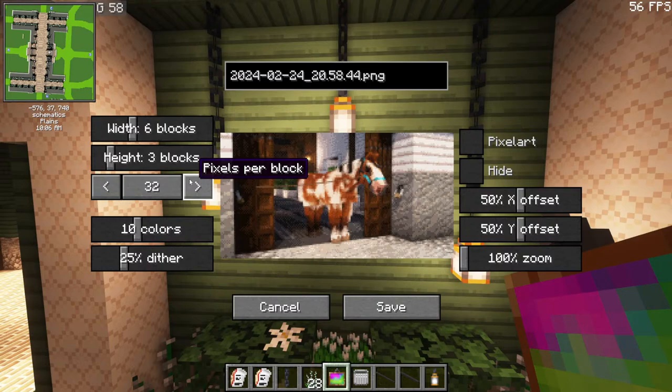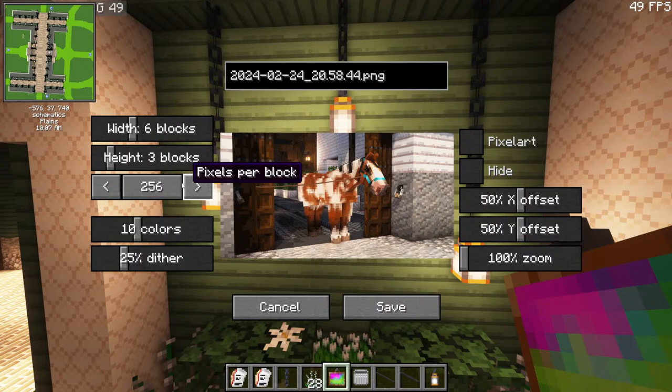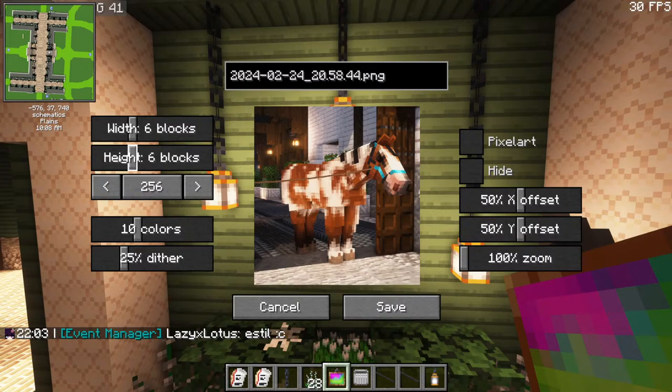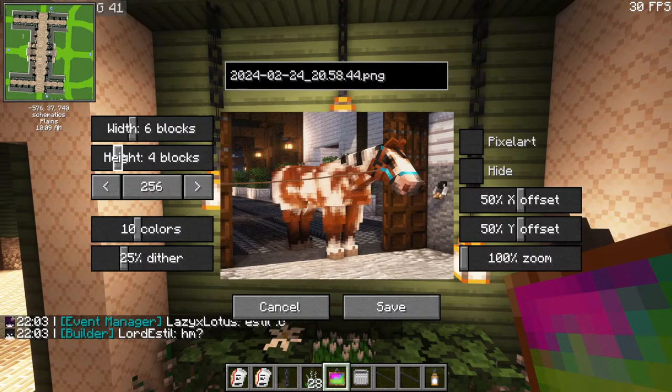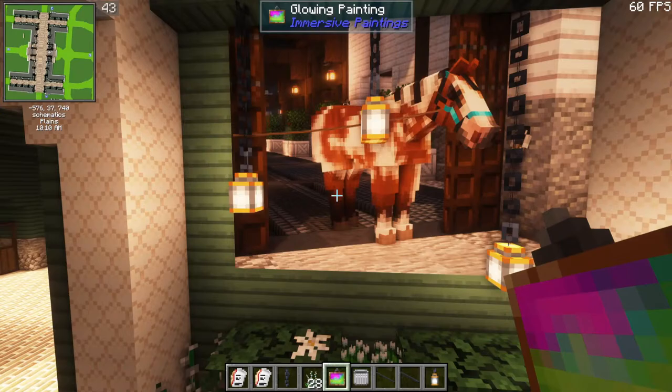And we could do something like this. 1, 2, 3, 4, 5, 6, 7. So we could do 6 by 7. So 6 by 6 should work just fine. Well, no, height. Let's do like 4 blocks. Don't want to go too crazy. Oh, of course it's not. It's uneven. Ugh.